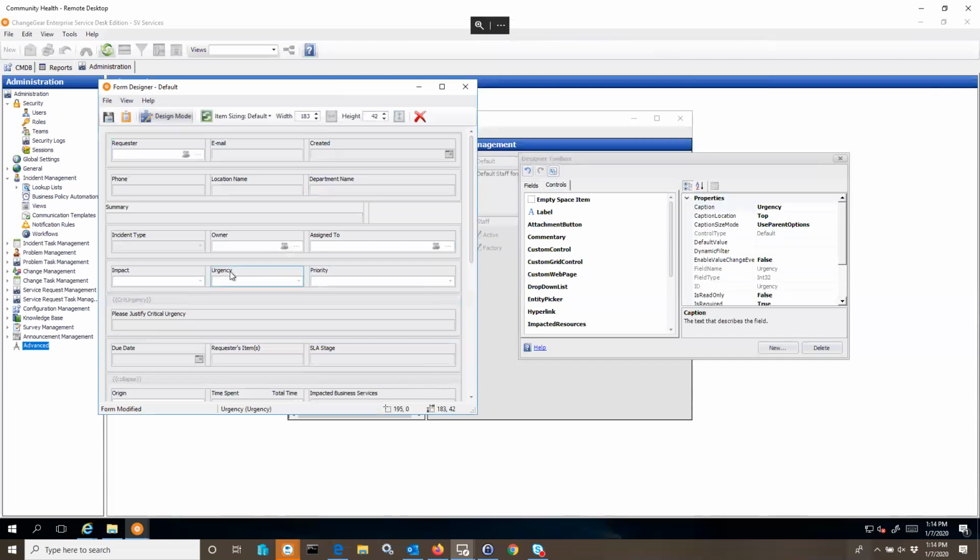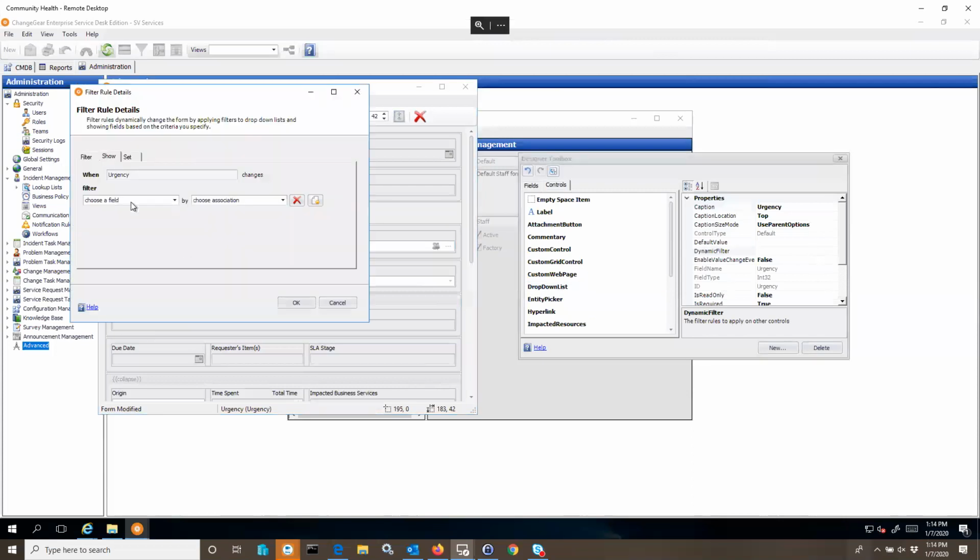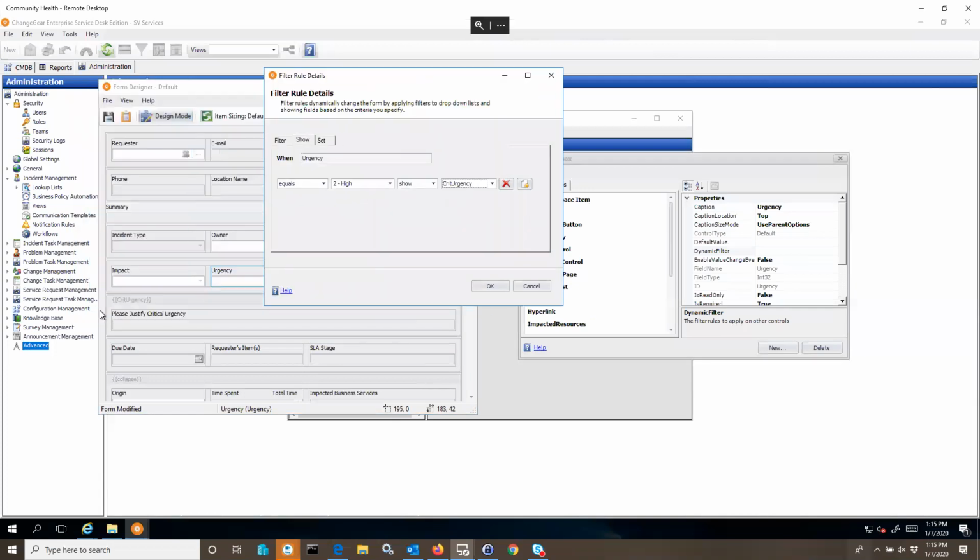So now I can say under urgency in my dynamic filter, if my urgency equals emergency, I want to show this group that I just created. So that's really what the double curlies are for. It allows you to use that group with the dynamic filtering.